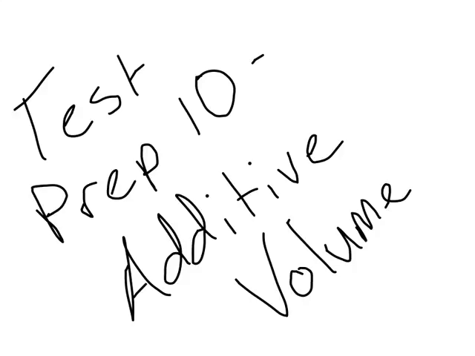Today we're going to talk about how volume is additive, how we can find the volume of two smaller figures and add them together to find the volume of a larger figure. I know you're going to do a great job, and so does Mr. Smiles. Let's dive right into our video.